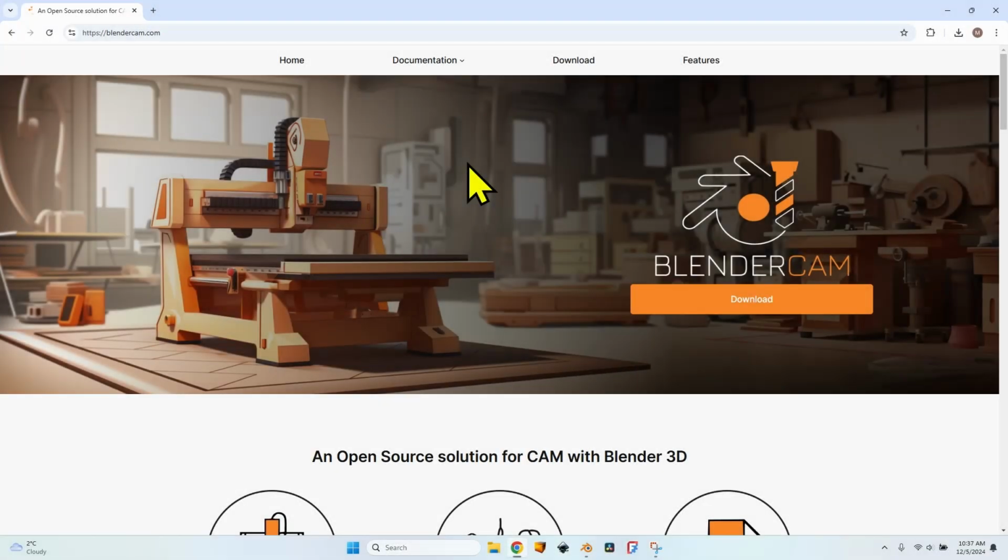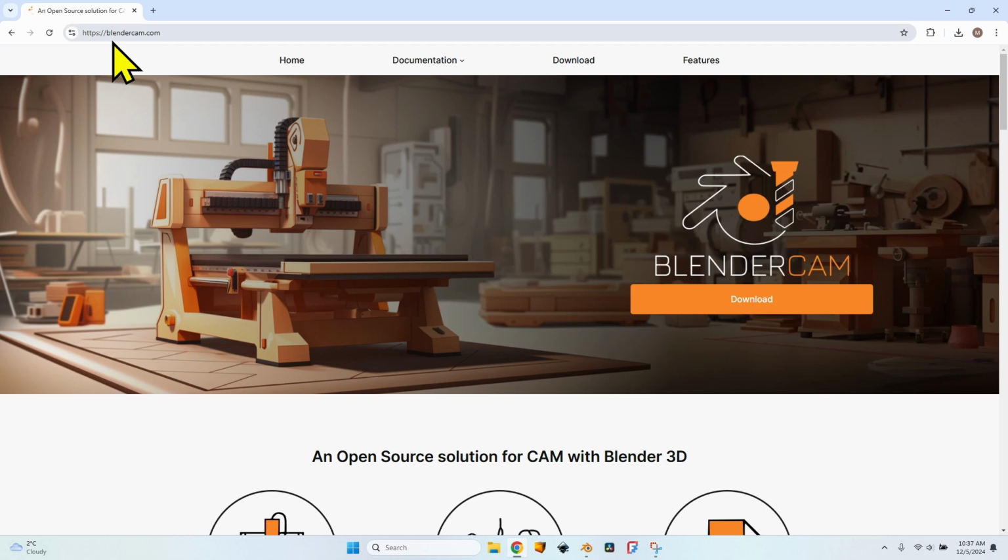Now let's get moving. So the first thing that you need to know is where to download FabEX CNC, because you cannot simply go to fabexcnc.com and download the add-on. There's no such website for now. So let's start installing the FabEX CNC add-on, the formerly known BlenderCAM add-on. As I've told you before, it's no longer going to be called this way, but for now I'm still installing it from the blendercam.com webpage.